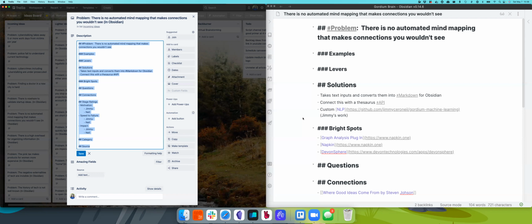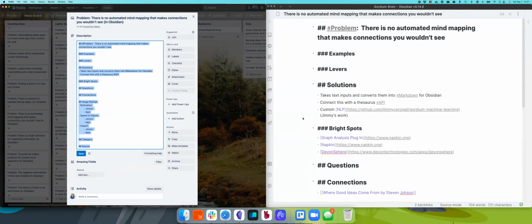To give a little backstory, our first attempt at solving this problem was way back when we were just the Idea Explorers. That was our first name. We were just trying to come up with ideas and connect them. So we tried this thing called Devonsphere. It's like a giant database that you can just throw ideas into, and then it auto-suggests connections. I don't really know how it works. You were a little bit more familiar with it, right, Neil?